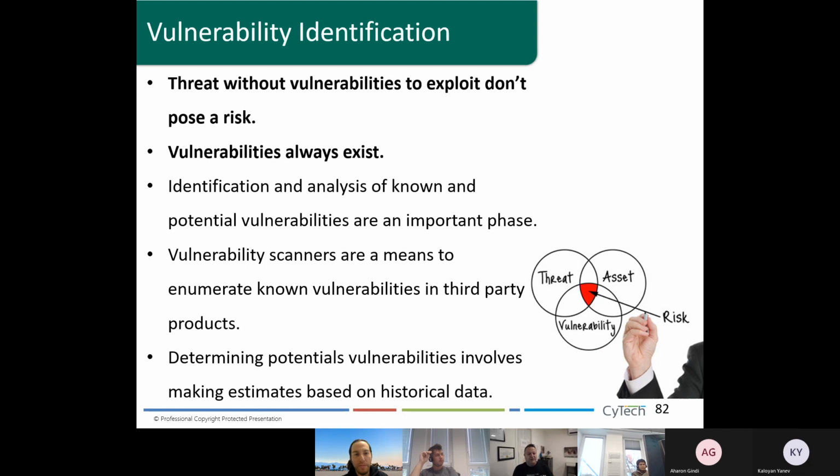Now, what we say about vulnerability is two things. A, vulnerability is always under our responsibility and under our influence. So we can influence the vulnerability. We can change it. We can change the landscape of vulnerability. We can change the landscape of controls that surround the vulnerability, and we can control the vulnerability.